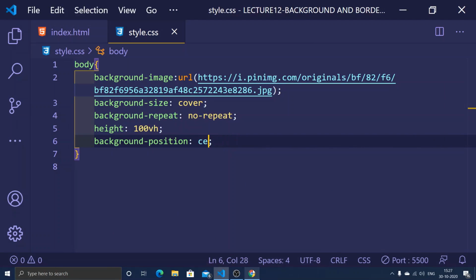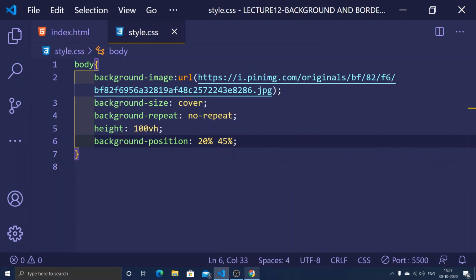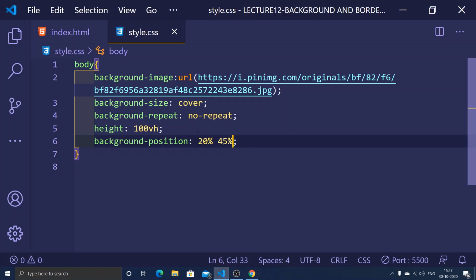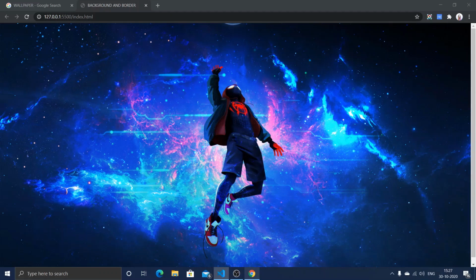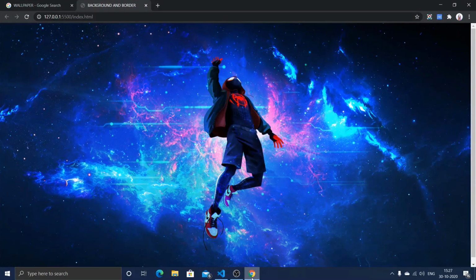Okay, you can also give it in percentage. So I can give it 20%, 45%, something like this. Now you can see it's slightly different. Okay, it won't work. Give it 50%, maybe. It's not working, maybe I'm making a mistake. Okay, it worked.